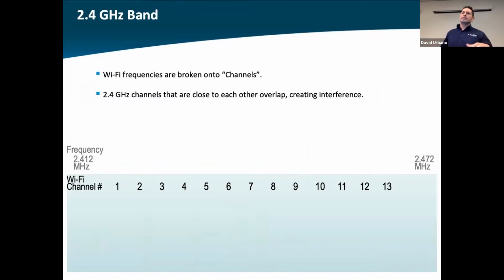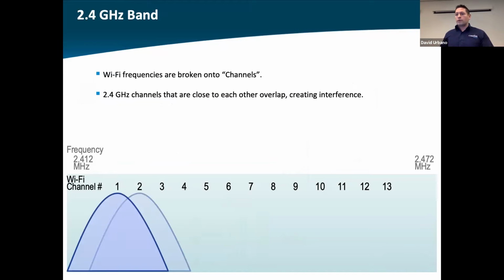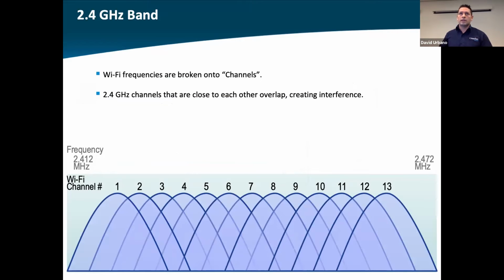Now, let's dig a little bit deeper into the 2.4 and 5 gigahertz bands, right? So let's start with 2.4, very common. We have in Australia 13 channels to play with. Japan, I believe, has 14, which could be beneficial when we have a high density environment of devices using this frequency. But let's not go that far. We're going to talk about that as well in a second. So 2.4, 13 channels, you can use every single channel.